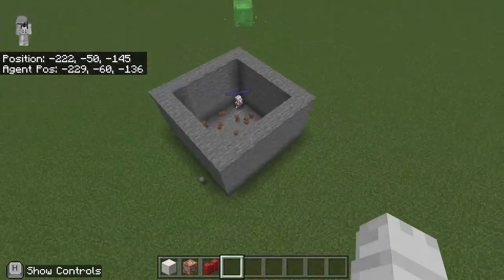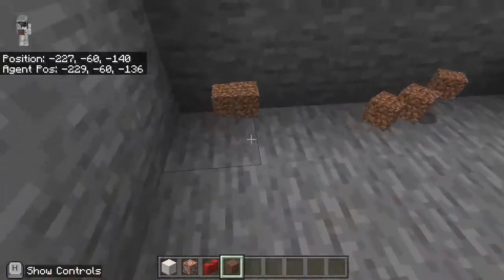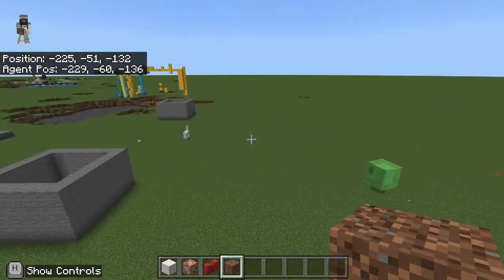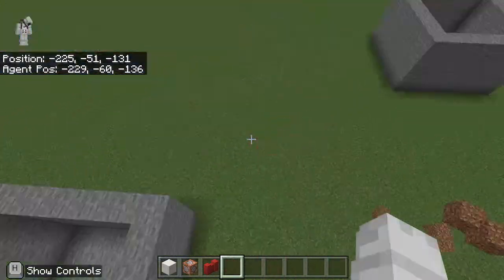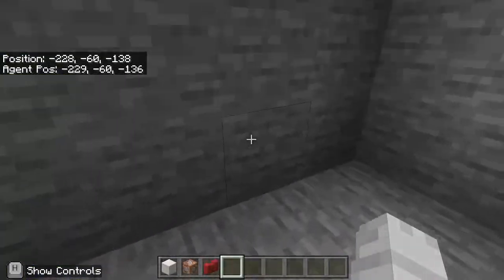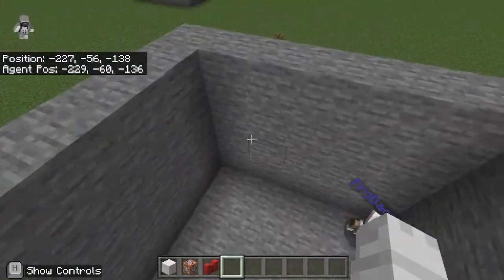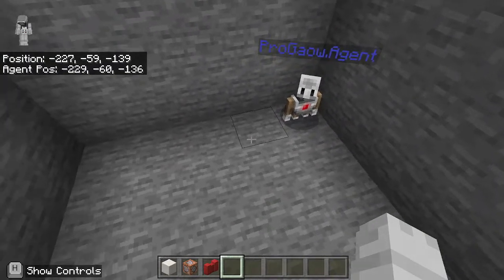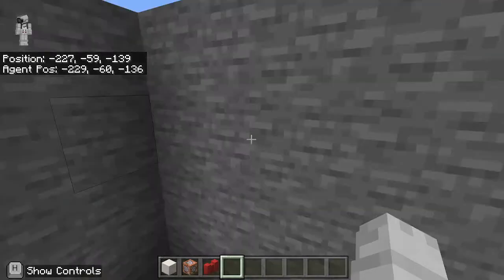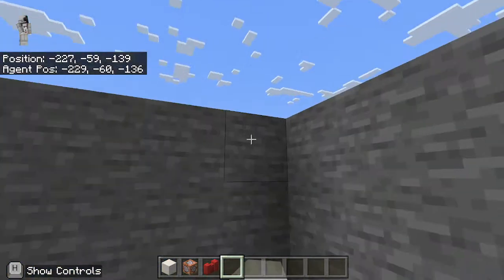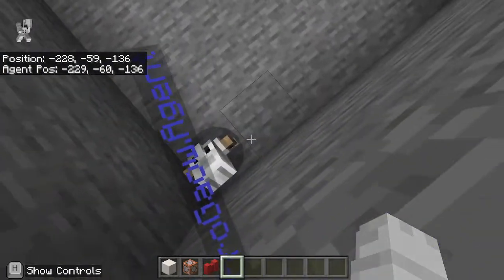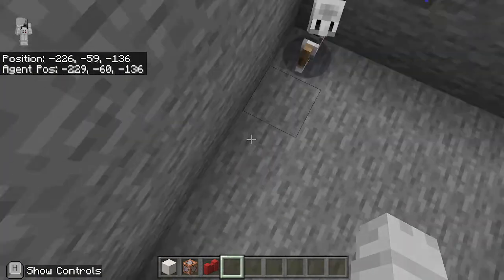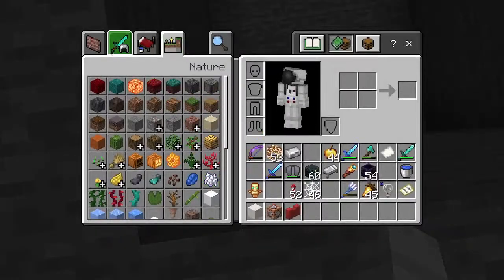So right now we have our house. Now what we need to do next is that now we just have to make the roof. So I'll show you how to make the roof, but here's a fact. Did you know that the agent can actually break backwards? Unlike us, where we have to only break forwards, agents can break backwards. So for now, we're just gonna make it move by 1, 2, 3, and then we're gonna make it break this and then break that, and we're gonna make it place a door, which means we're going to have to get a door.